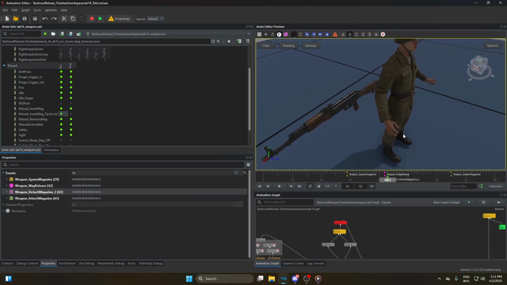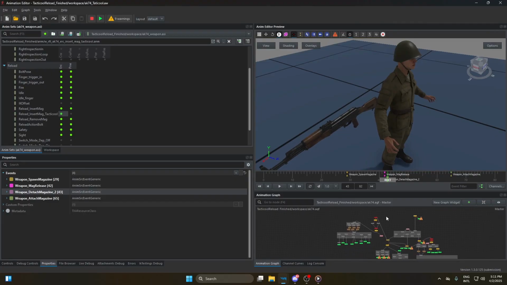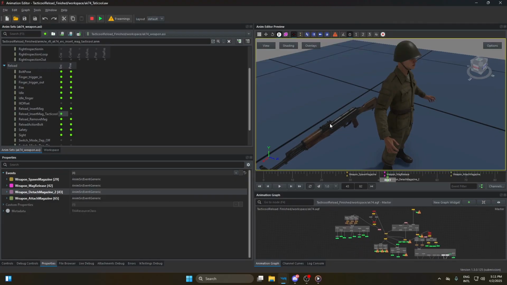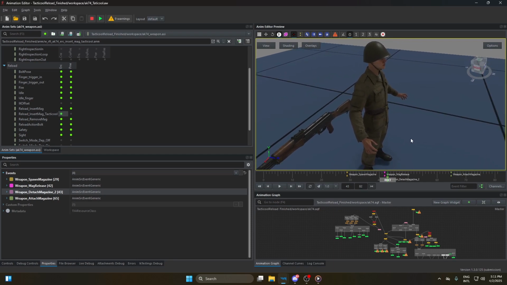And in order to do this, it's going to be a little bit interesting, because even though here we only modified one graph, the graph of the AK-74, we are going to have to deal with two graphs, because part of the logic of reloading is actually on the character, because that's the thing that is causing the reload.